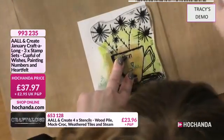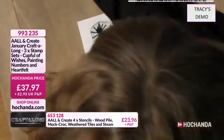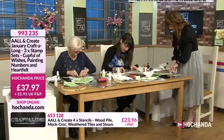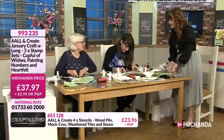So what we're going to do now is I've got mine on my acrylic block, and I'm placing, can you see, Alex? I'm placing my cup over my tea bag. Doesn't matter whether you get the handle, that's not important, but as long as you get the tea bag in the cup. But I want a bit of the edge of the tea bag, those lines, in the cup. So can you see I've got the line? Some of the lines on the edge of the tea bag are on my cup. Does that make sense, Jo? Yes, yeah.